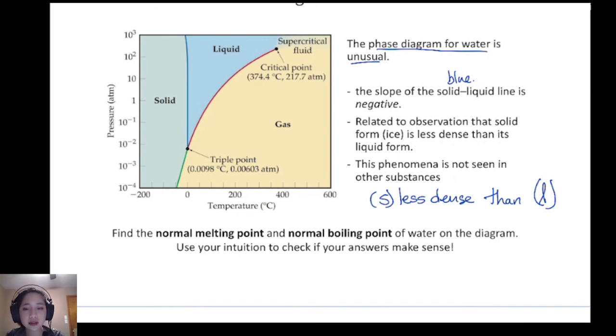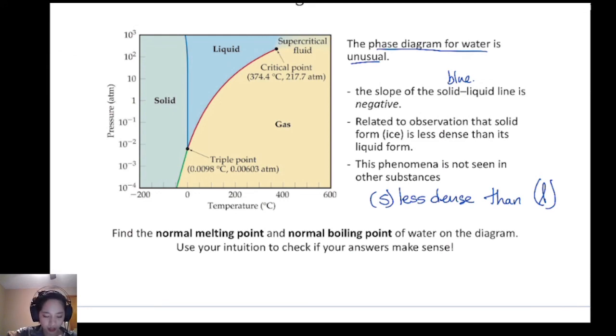So it's really kind of like a miracle that water behaves this way because it explains a lot. We see this phenomenon in a lot of places. It's why icebergs float. It's why ice floats in your drinks. It's why if you put water in a glass container in your freezer, it'll explode. It'll break the glass. Things like that. So it's quite amazing that water is pretty much the only substance that will become less dense as it freezes.